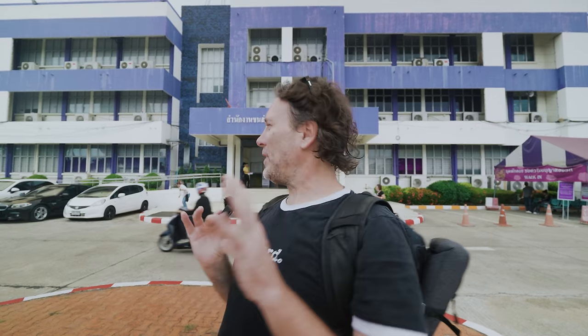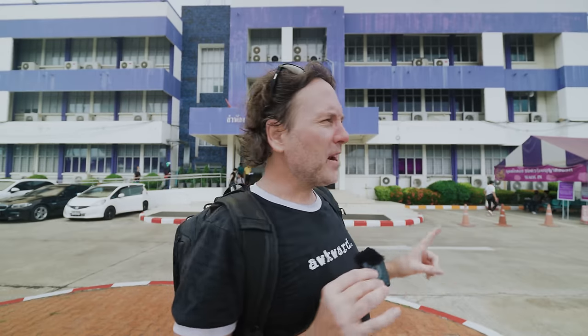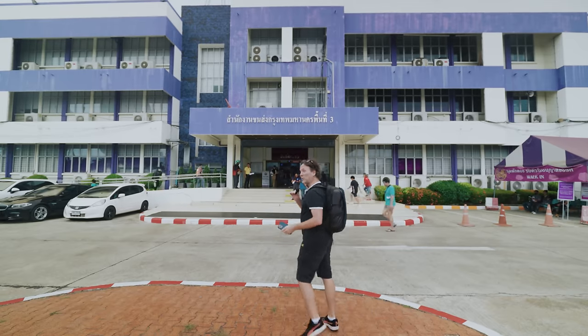After walking a few hundred meters, I've made it here. The rain started to fall — I don't like that. But there it is: the infamous Department of Land Transport office. I don't know what happens when I go in there. I've heard rumors of color blindness tests, vision tests, driving tests, forms, and all kinds of paperwork. I figured I'm just going to walk in with no appointment and see what happens. We'll put the big camera away and go stealth mode.